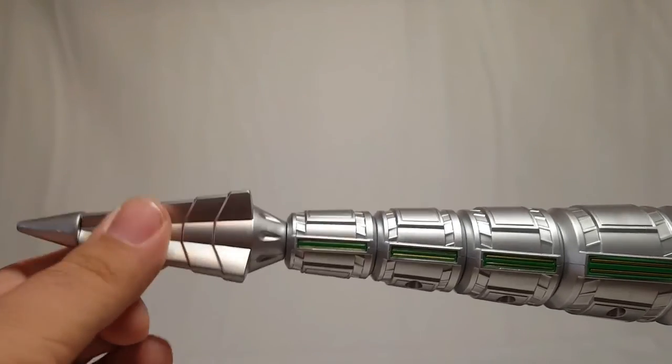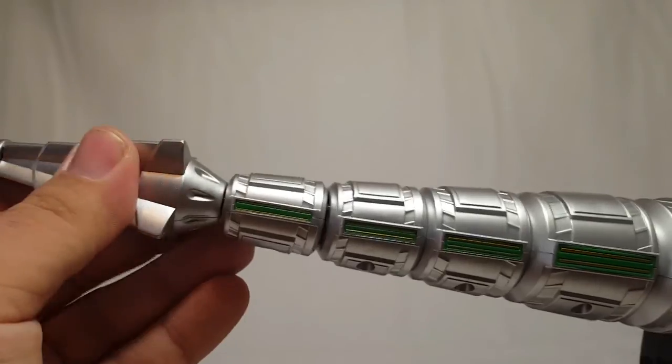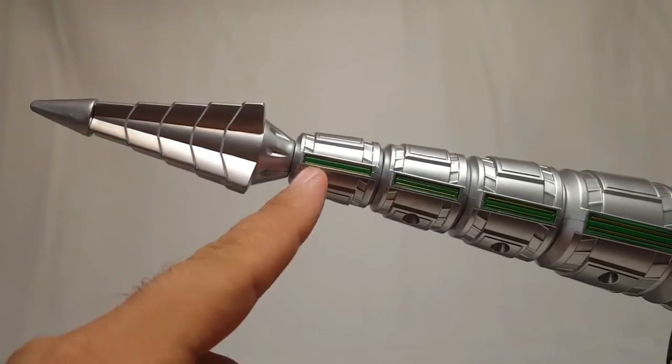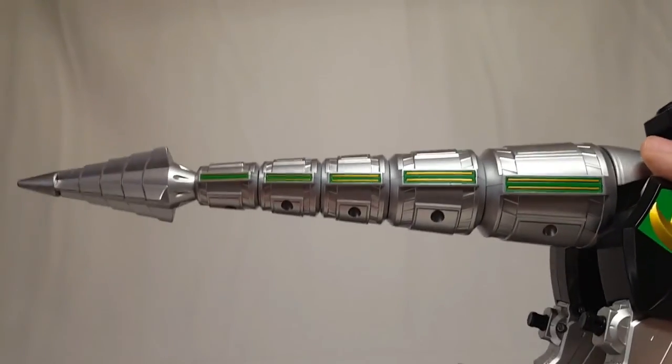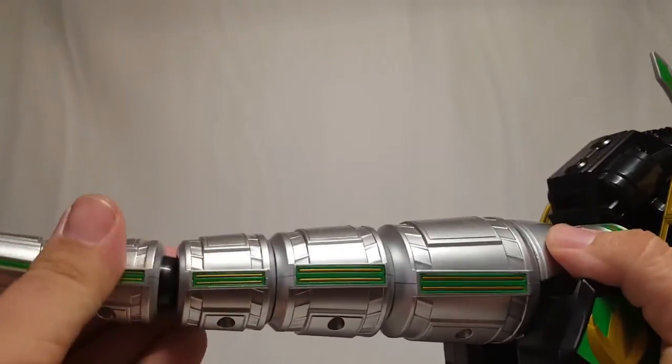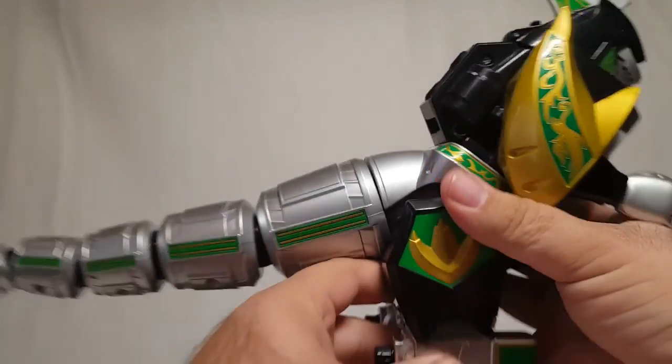It's a good thing this tip, though, even as cool as it is, is not metal. It would be a little bit crazy. Oh, this is another thing you do have to attach. It does not come attached to the tail. So that's what you kind of get with the original one. But this one, of course, you can pull it out and articulate it a little bit.